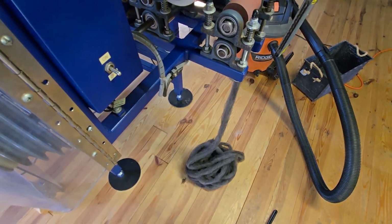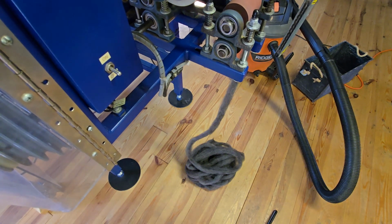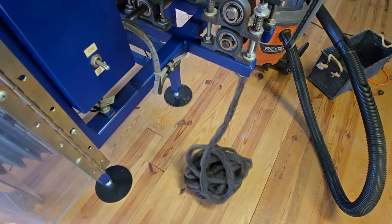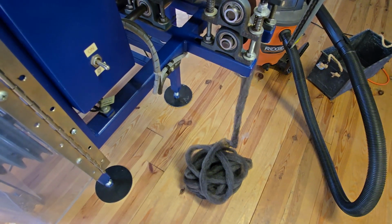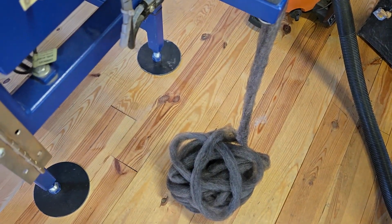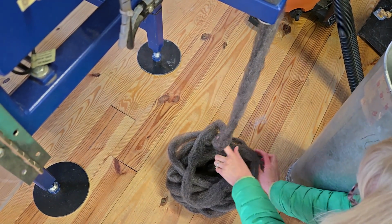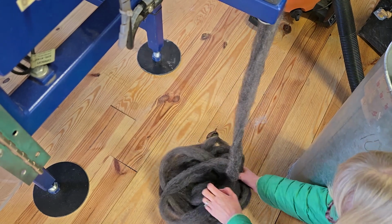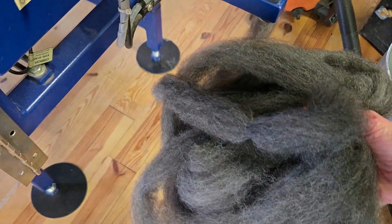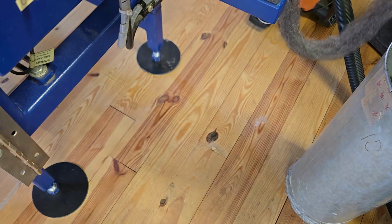That is literally the color it is. I'll scroll in a little bit and pick it up. Ooh. I'm going to stop it and let you all see. Isn't that gorgeous? That's beautiful. It's like this beautiful smoky deep gray. And the fleece kind of had, sometimes you'll get that gray blue color in wool or in gray. Look at that. Just beautiful. So it's carding up beautifully.